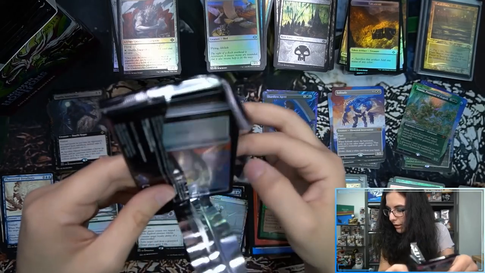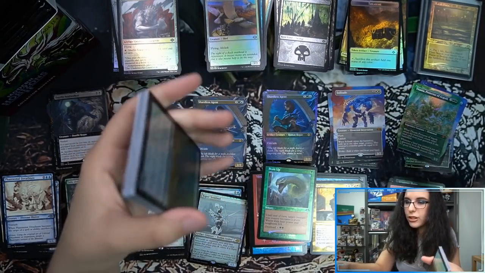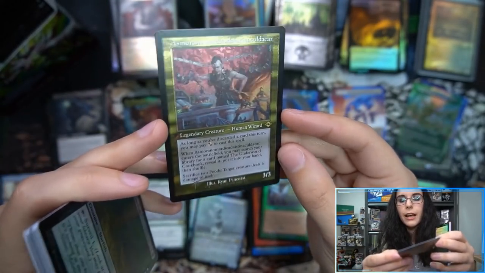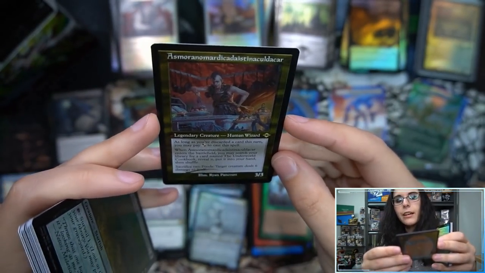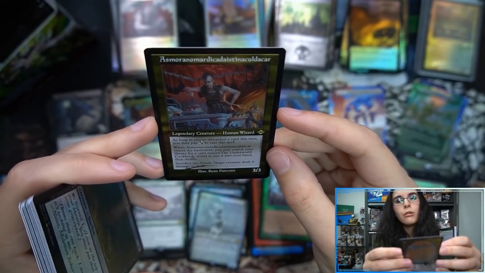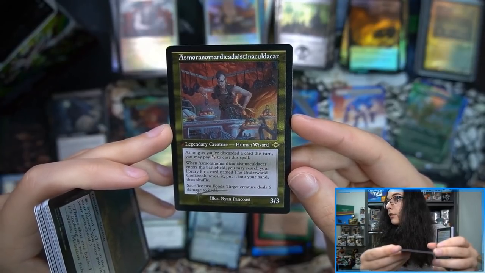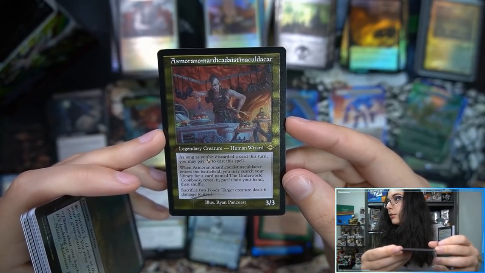Asmoranomardicadastinaculador, no. This card's driving me insane. I want to be able to say it. I want to impress people by just busting it out. I mean, like, wow, Allie, you can say that word? Yeah. Asmoranomardicadastinaculador. Dakar. Cool Dakar.